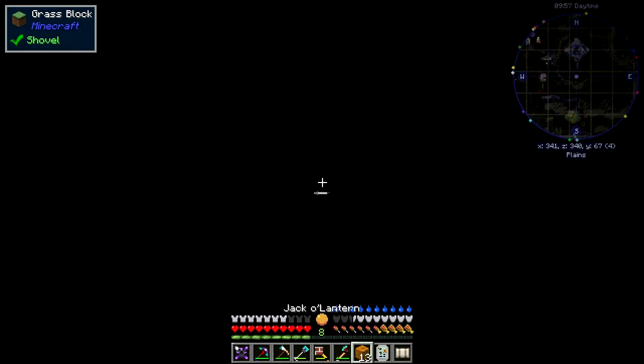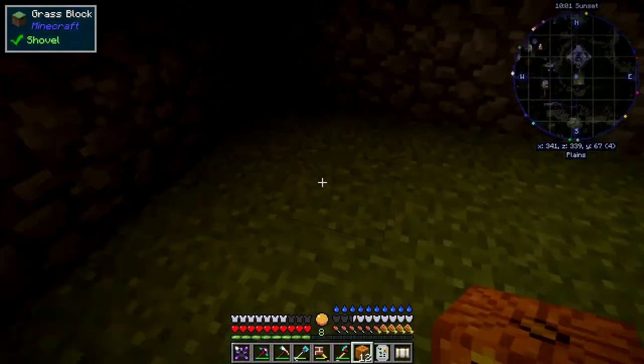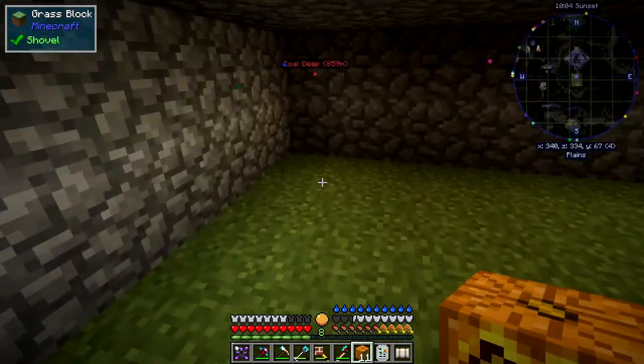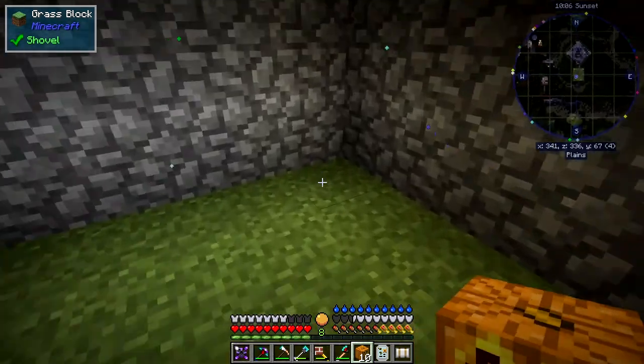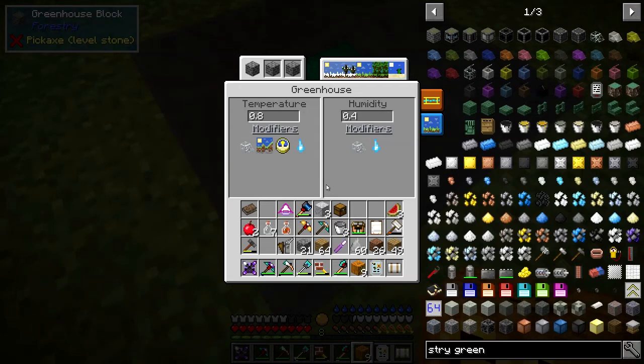Let's put this down here. Now it's green, which basically means it's formed. So I'll just put a few of these down to make sure that we shouldn't get any mobs spawning in here anyway. So now it's formed. But it won't work yet, of course, because we haven't given it any power.